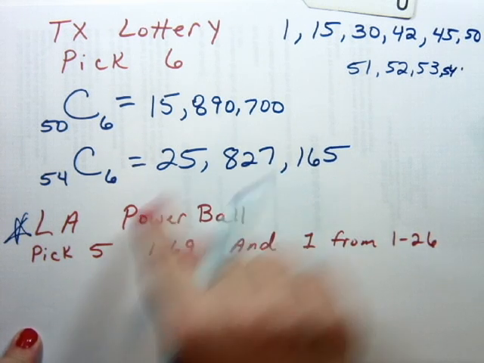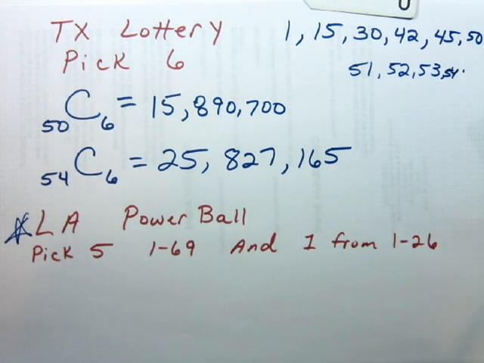Isn't that crazy? So now when you buy one ticket, you have a 1 out of almost 26 million chance of winning the lottery. I had looked it up, I think there's like 21.8 million people in the state of Texas, and not all of us buy a lottery ticket. Some people buy more, like some people may buy 5 tickets, but there's a lot of people who buy no tickets. Well, with almost 26 million combinations, what that does is it causes no one to win the lottery over and over and over. And when no one wins, the jackpot goes up.